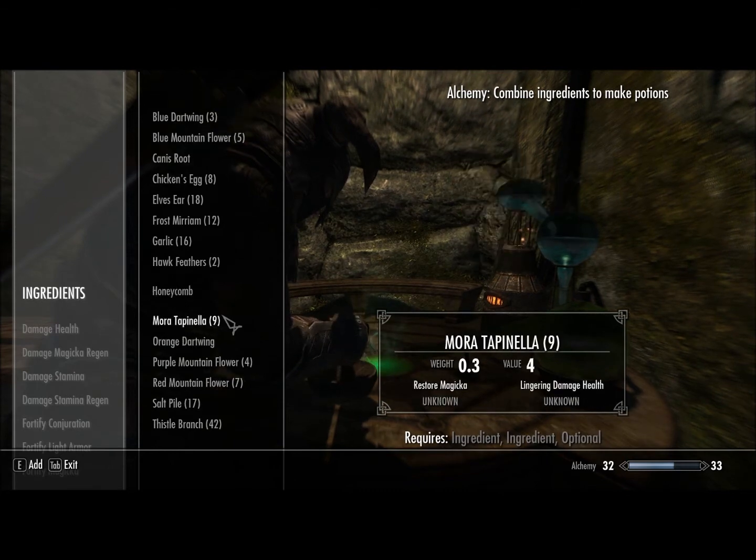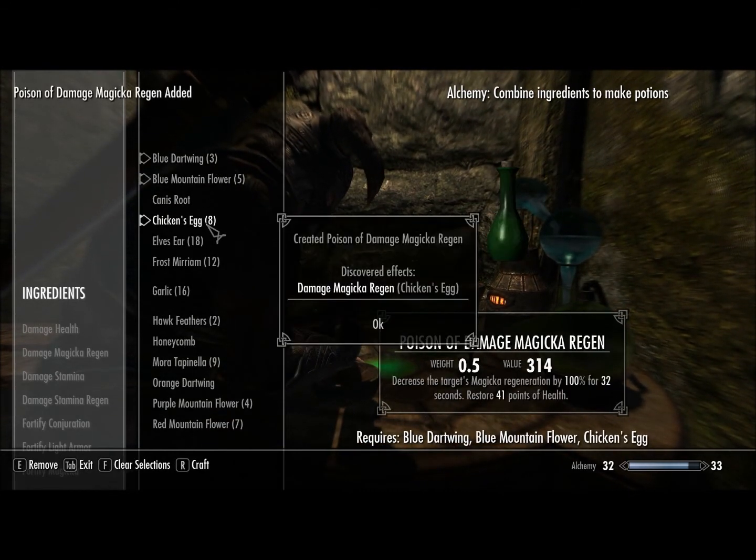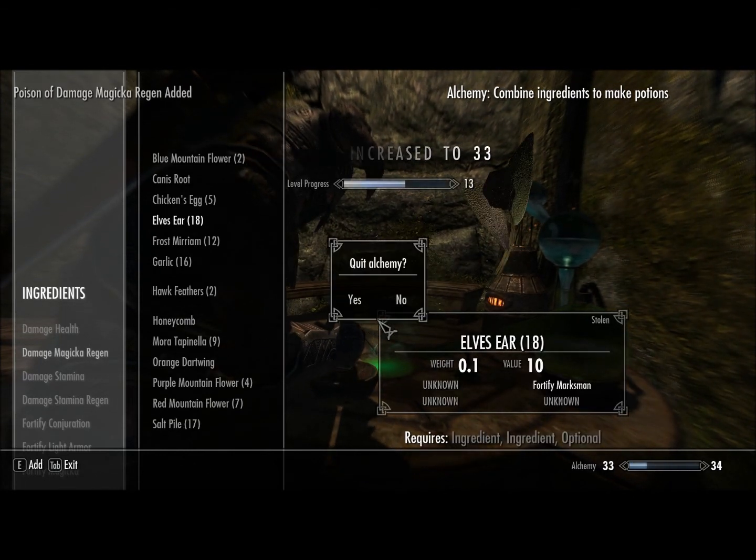Next potion, blue dartwing, blue mountain flower, and chicken's egg, which gets me damage magicka regen on Chicken's Egg. Very valuable effect in terms of potion value. I can make 3 of those. Doing so is sufficient to raise alchemy to 33. Terrific.